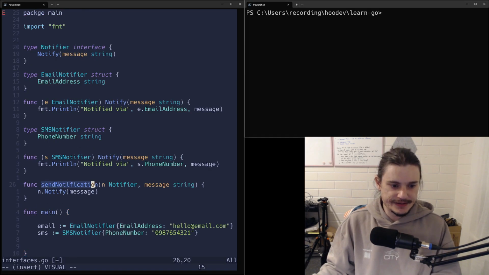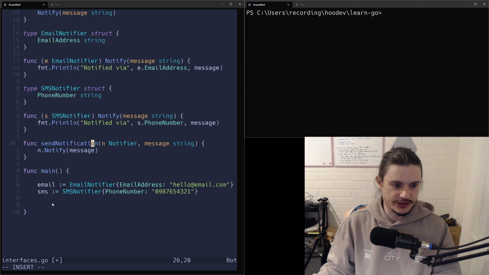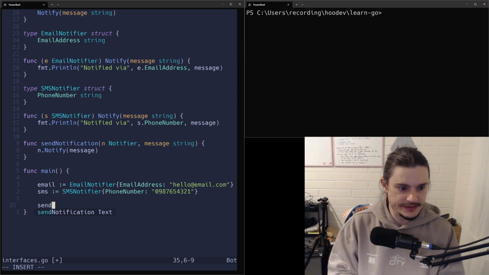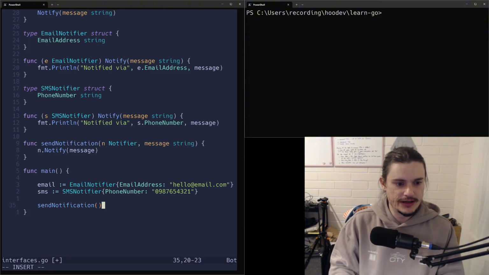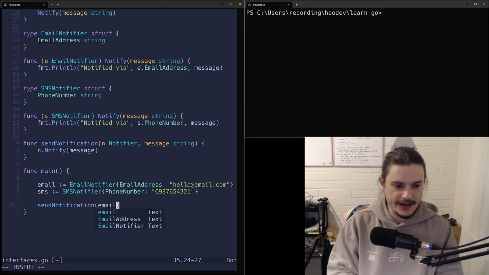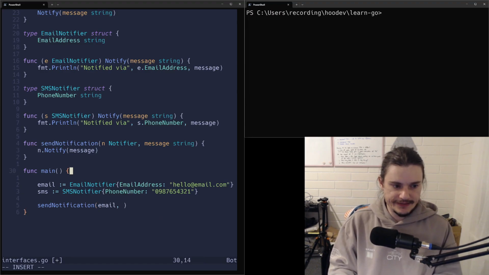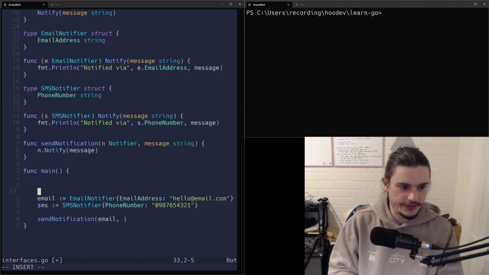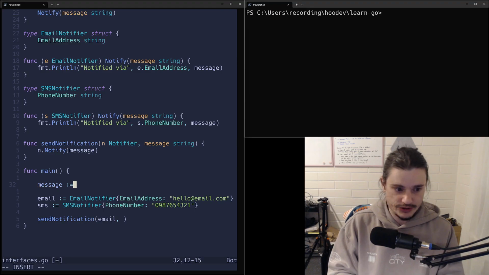All right, so we've got our two notifiers. And then let's see them in action. Let's make use of this function here. So send notification. Whoops, notification. So pass in the notifier. Let's do email first. And then let's give it the same message for both. What should our message say?